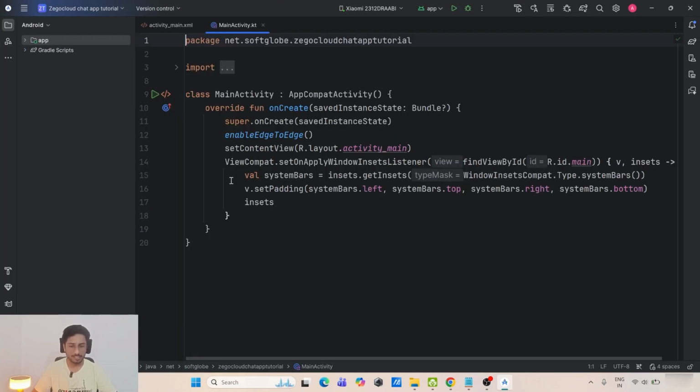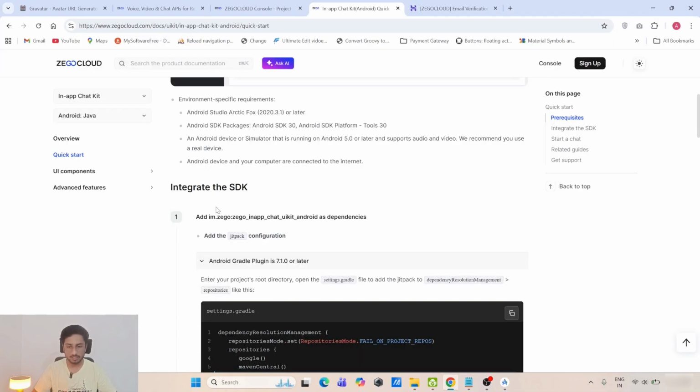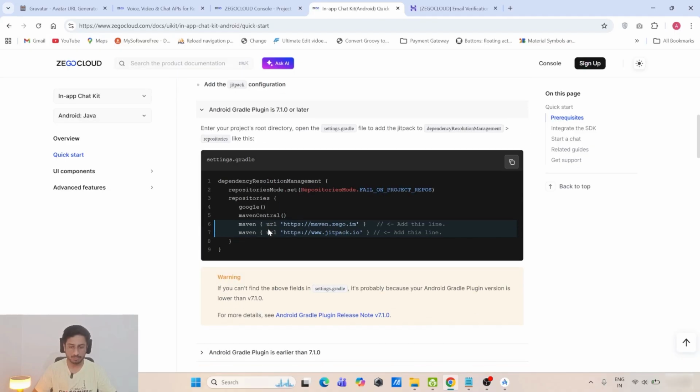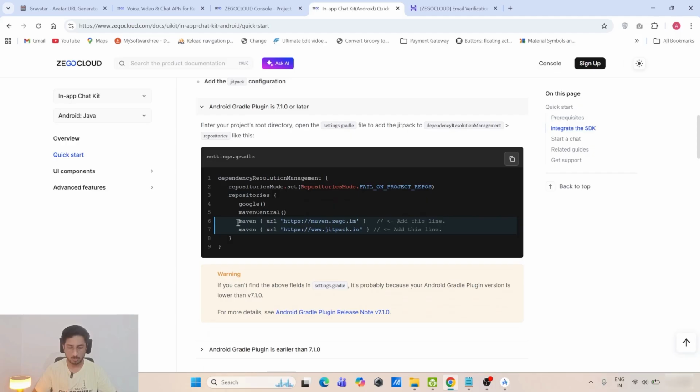Yes, now our project has been created, and we need to do a few things here. First of all, we need to integrate the SDK by adding this dependency. At first, we need to copy these two lines and paste them under settings.gradle.